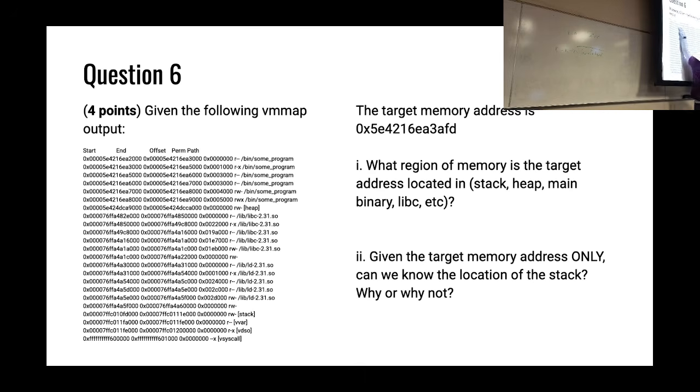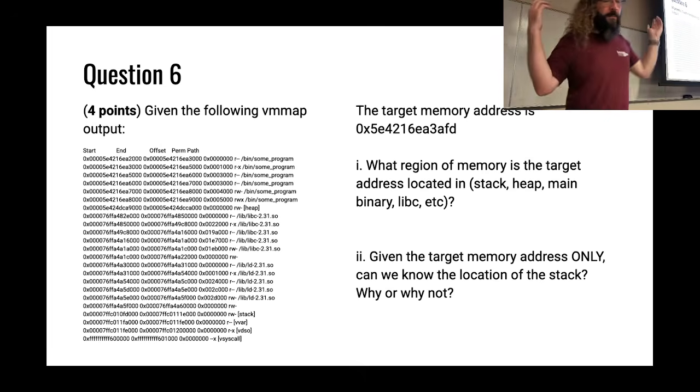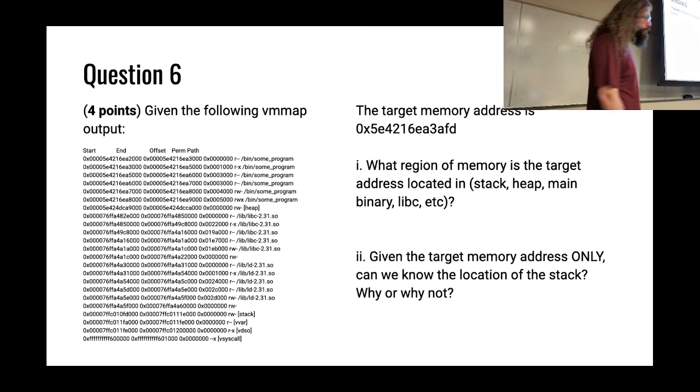Our question is, what region of memory is this located in? And we provide an example of what we mean when we say region of memory, such as the stack, the heap, the main binary, libc. Where would you say this is located? In the main binary. We can look over here. It says it's in bin some program. This is our main binary. If you said some program, that was fine as well.